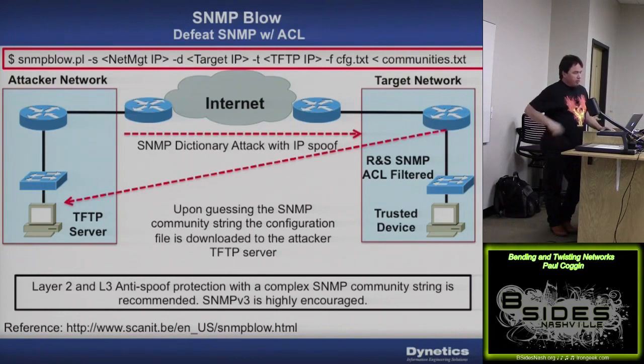When you find a good community string, it will trigger the router or switch to download your targeted router config or switch config. Then you can learn lots of things about how the network is configured, routing protocols, etc. Based on the information you have, you could then push up a new config because you've guessed the correct SNMP community string, and it's just UDP. You can spike up a new config using a new SNMP command and take over the network and spread influence.